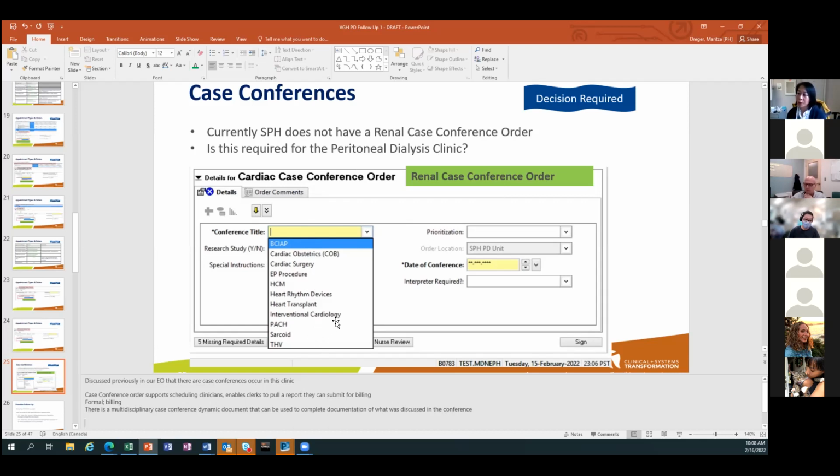Can you? Not the rounds. Yeah, not the rounds, yeah. Can the group let me know what type of topics would normally be discussed at these case conferences? Then we could see if we can build out the appropriate options here in this drop down. Okay, do you want them just quickly right now? Or you can just email me. Okay, good. I gotta get going.